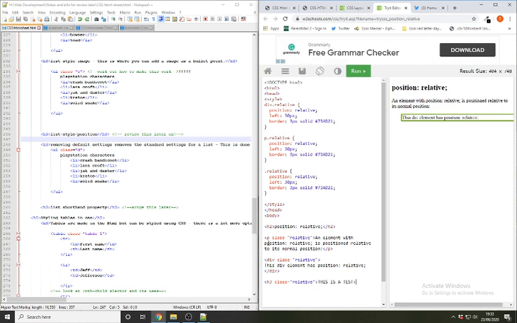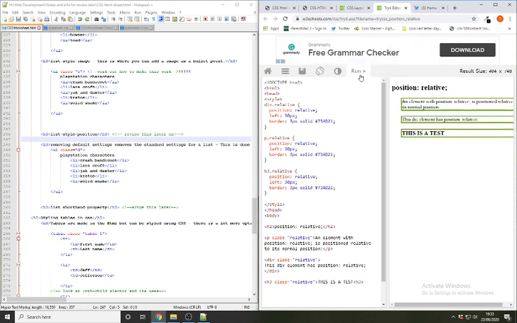This is a test. Right, cool. So now if we put that one there as H3 dot relative, run, boom, all of them do that. Cool. If we take that out and run it, it should still work. It does.